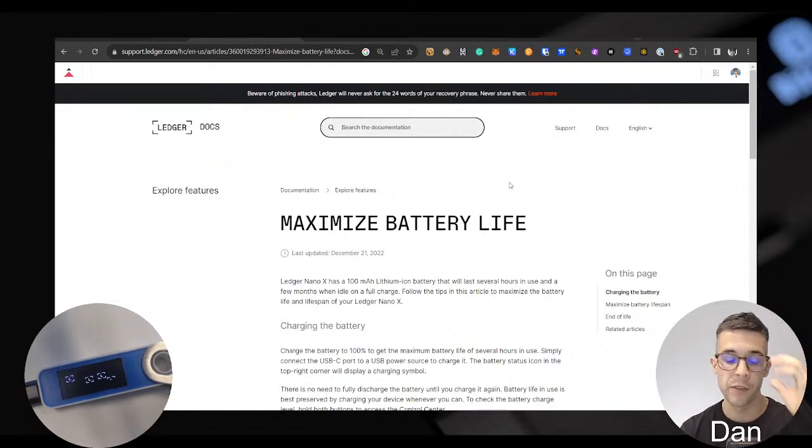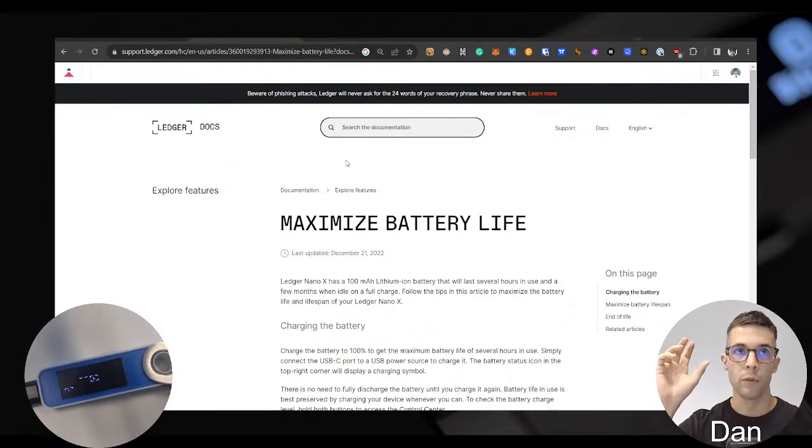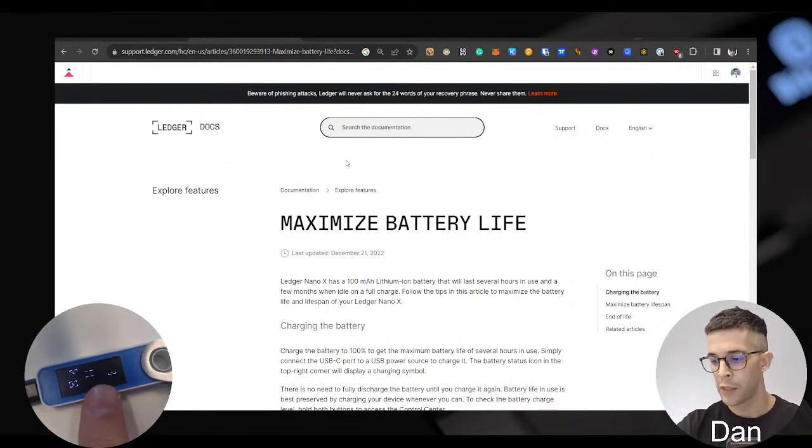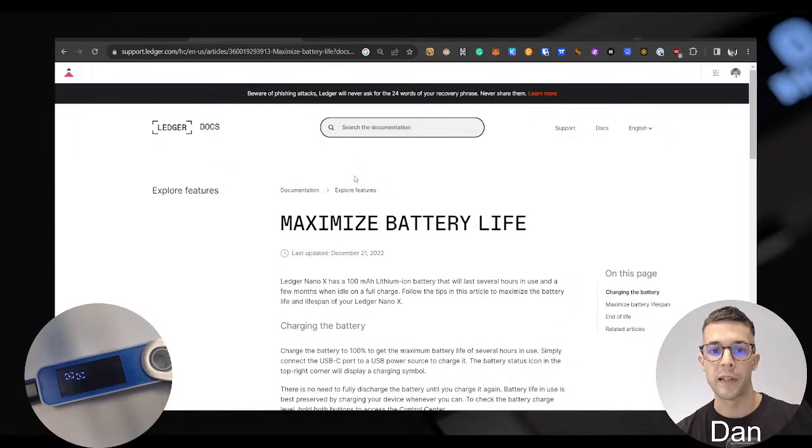I used to have a Nano S. I used the Nano S for a very long time, and then I upgraded to the Nano S Plus. I don't regret it. It's a much better experience, to be honest. And then you can still keep your Nano S. If you enroll in the program, you'll keep your Nano S, but we'll give you a discount to buy a Nano S Plus, and you can keep your Nano S as a backup device. Then you can use your Nano S recovery phrase, punch that into your Nano S Plus, and you'll have immediate access to your accounts. So it's not really a big deal.